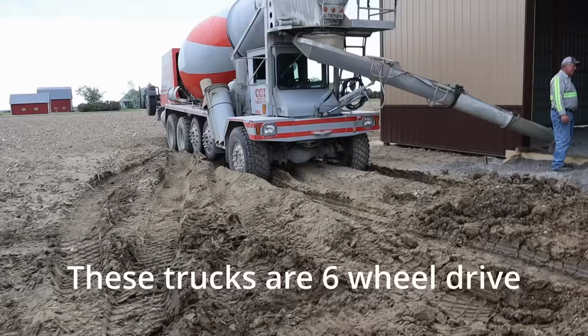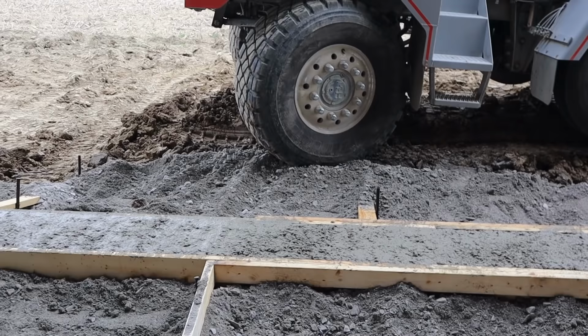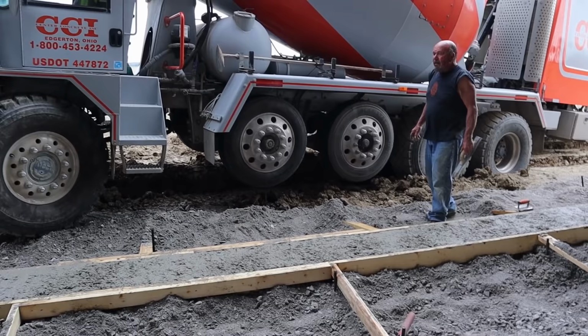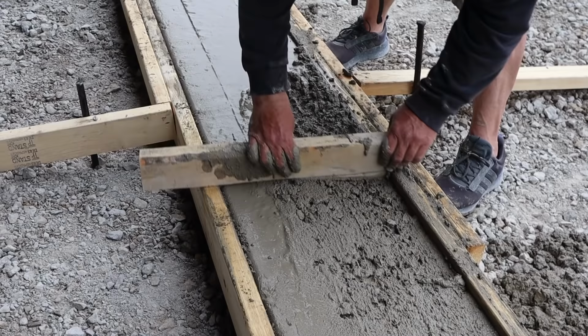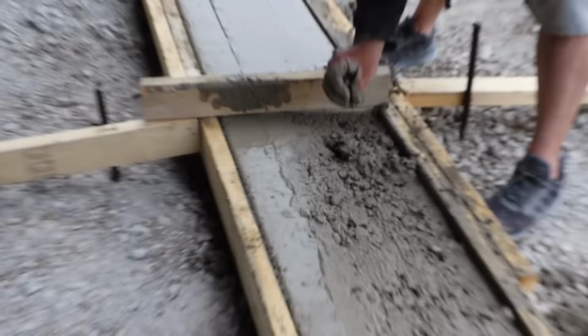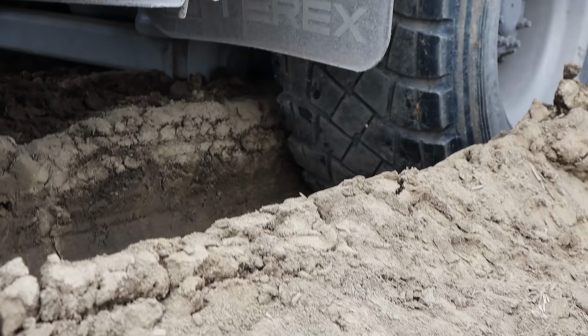These trucks are six-wheel drive. They'll go through about anything. It's awesome. So what do you think? You think this mixer is stuck now? He's in there pretty deep. It's down to the axle.